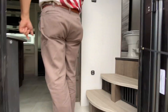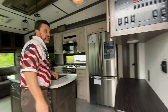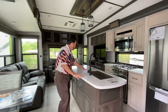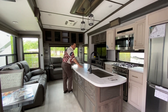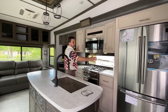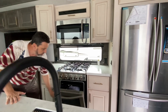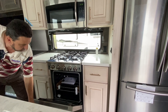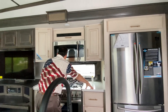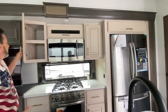Stepping up into the kitchen area, we have an island kitchen — look at all of the counter space, guys. This thing is huge. We're going to have our residential appliances here with a three-door fridge, large oven, and this is that new style oven — it is huge. Lots of space on both sides of the stove and oven, receptacles, a nice viewing window, and all kinds of cabinet space.